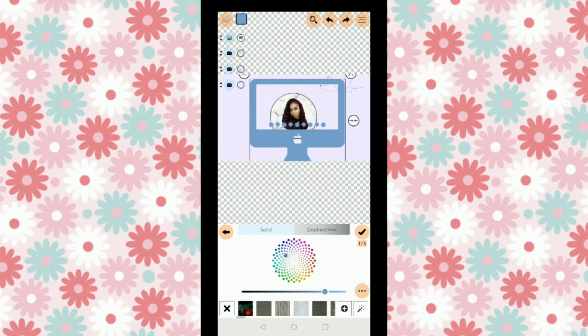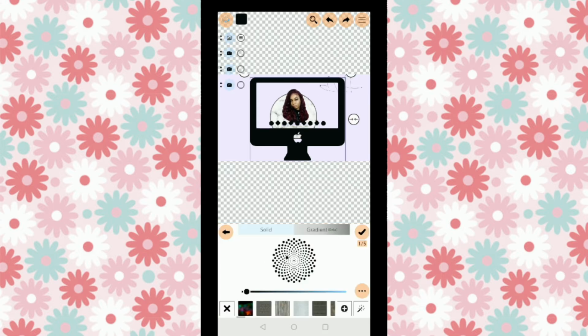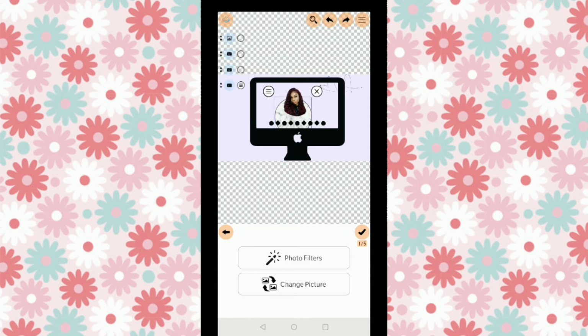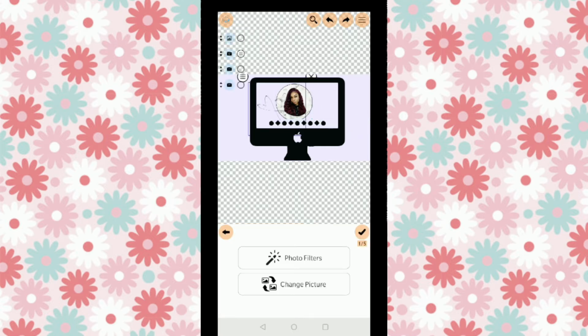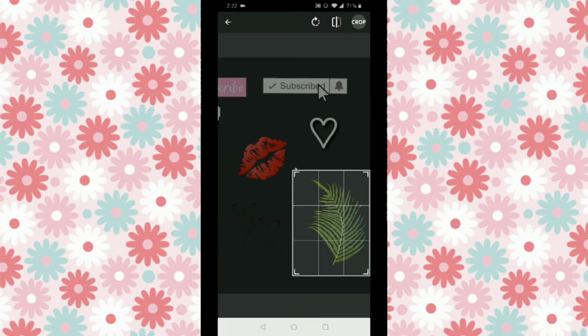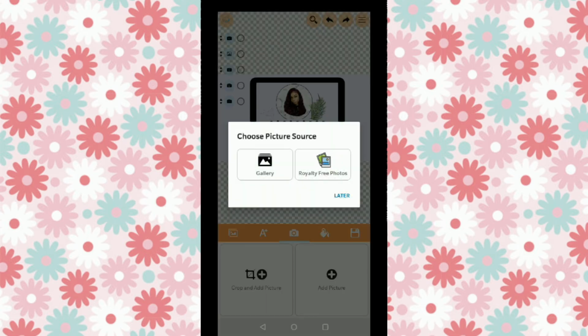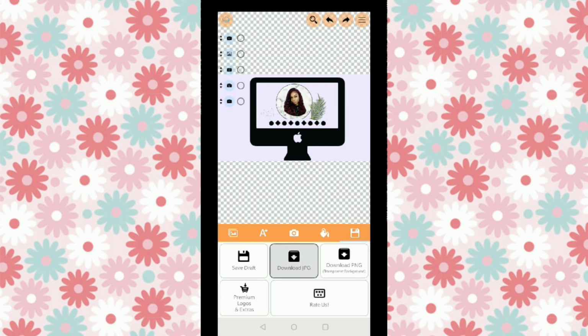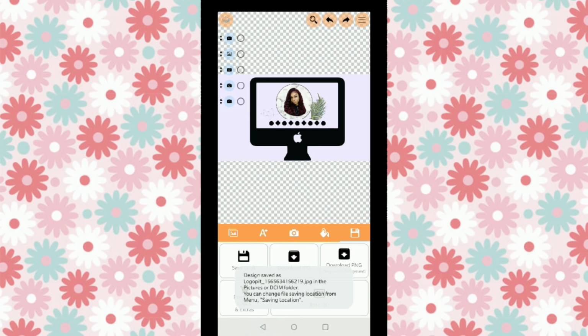I'm going to put this black. And now I'll have to fit everything in it, the same way we had it before, just trying to fit it in. Put the heart small. Now I have to go in the gallery to get the leaf. Okay, now I'm just going to line it up how I had it before. And we're going to just go in here and save it. Yes, we're almost done, y'all.